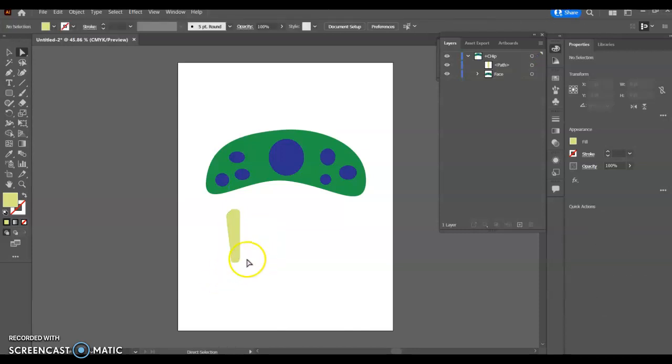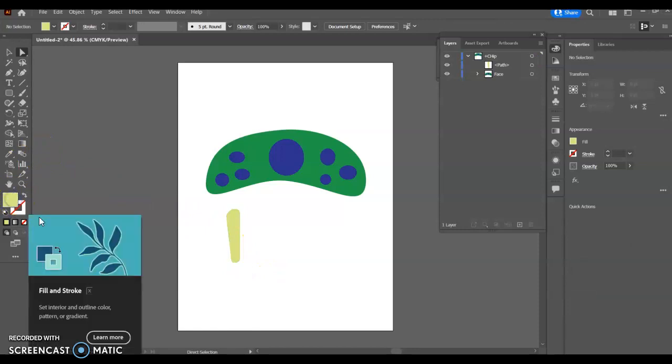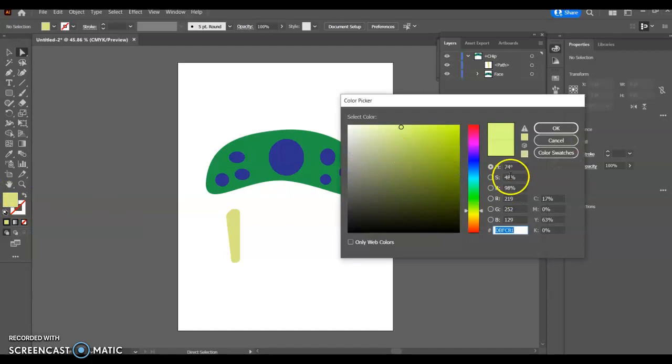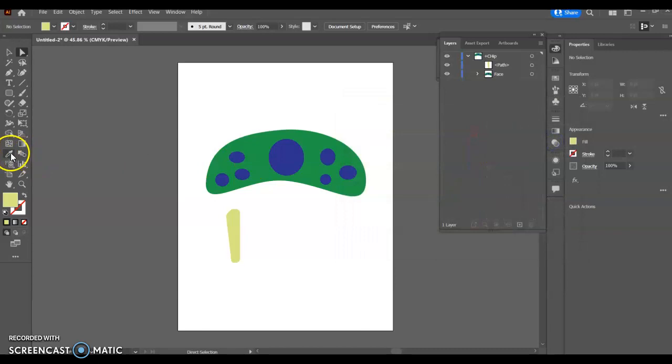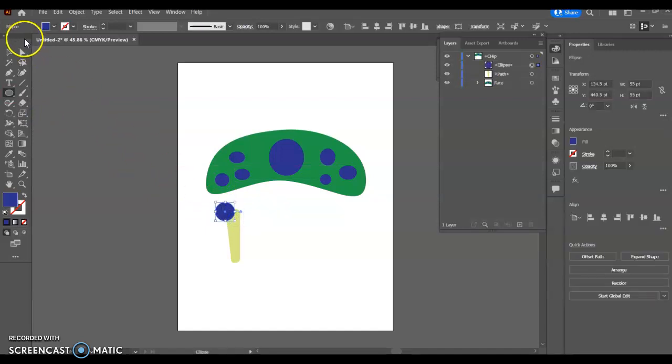It'll work. All right, and then I'm going to put a little angly thing, so I'm going to change the color again, and we'll make it the same blue color. If you need to do that, you go over here to the color picker tool, pick the color, and it will bring it up. And then I'm going to right click, choose the ellipse tool, and put an end on it.